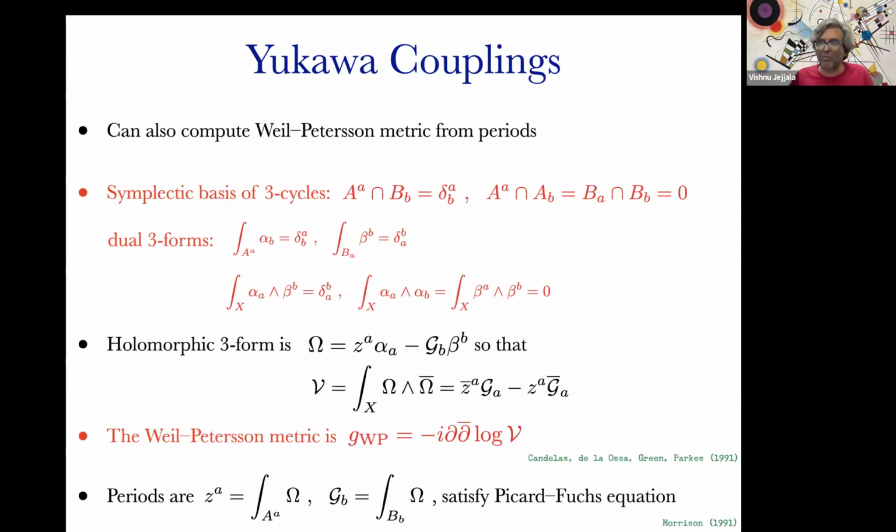Before I do that, let me also mention that we can compute the Weil-Petersson metric in a different way using period integrals. This calculation via periods really only works for manifolds with small h21. When h21 becomes big, these period calculations involve solving various Picard-Fuchs equations, and that becomes complicated in its own right. So we'll compare with this other method for calculating the Weil-Petersson metric in the case where h21 is small.